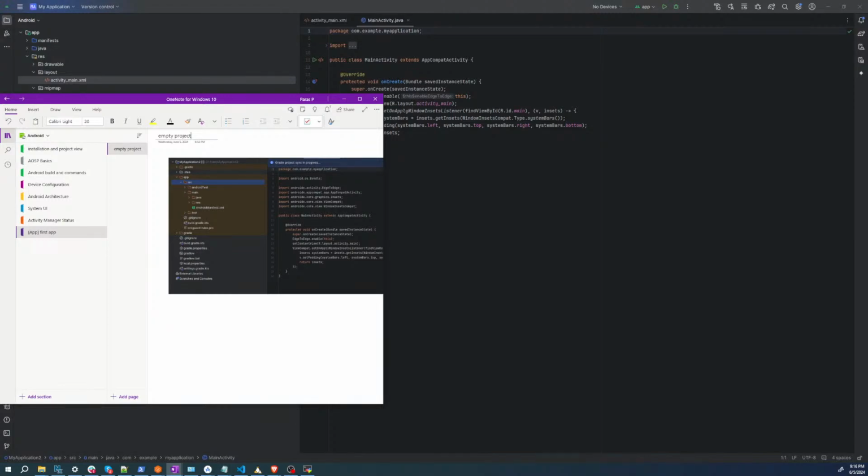And if you want, which I've done, you can come down here and uncheck this Show Tips on Startup box so that it doesn't pop up every time you start Android Studio. And I'm going to leave it like that so it doesn't pop up. But again, if you want to access that in the future, it's in the Help menu, under Tip of the Day. Right, so at this point our project's been created. Let's finish the video here, and we'll start talking more about this project in the next one.